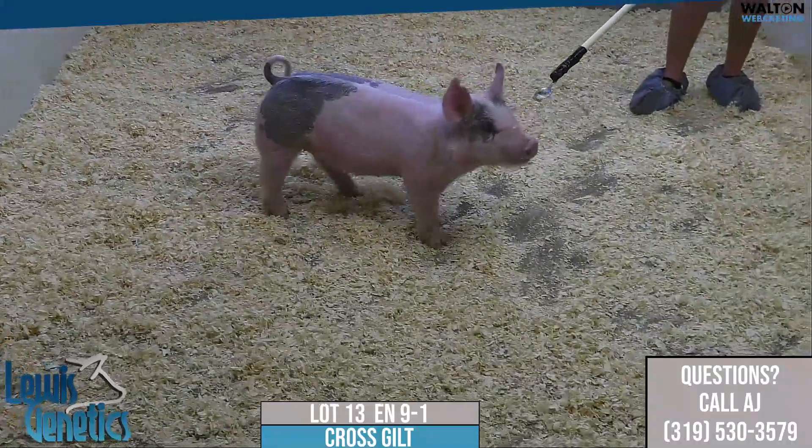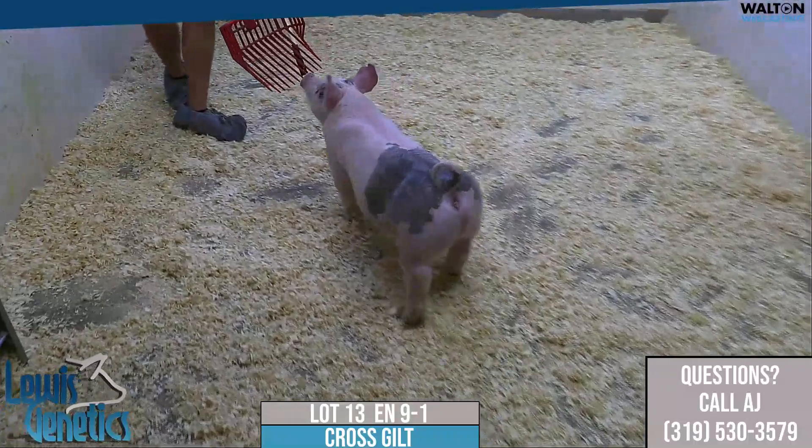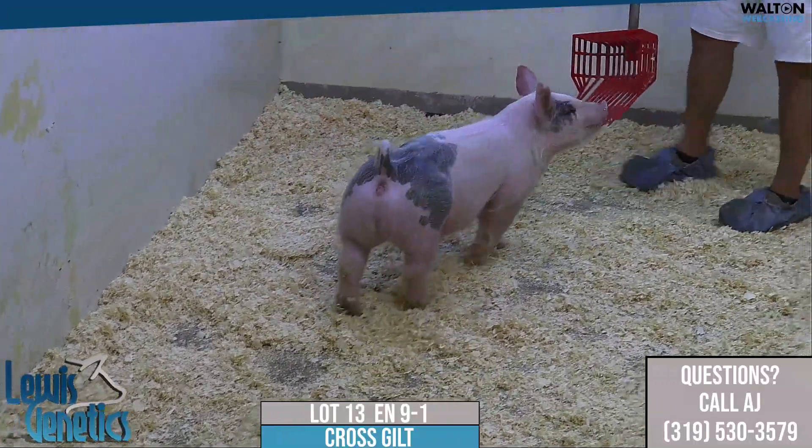The 'Nothing Compares' sow here is one we just got in — this is her second litter. Her first litter didn't disappoint, and from what I can tell on this whole litter, it's going to be something to build off around here. Super excited about this one's mother moving forward. 9-1.